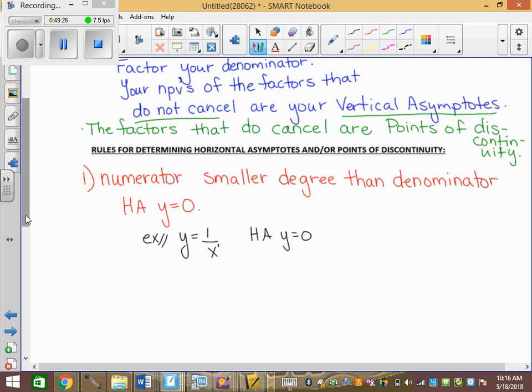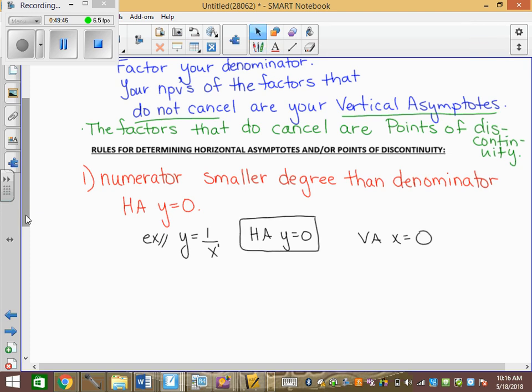Checking back on previous information, what's my vertical asymptote? x equals, what was it? It was 0, wasn't it? On that very first graph? Well, why is it x equals 0? Because I have an x in my denominator. And my vertical asymptote is based on my denominator. But the horizontal one is actually based on this rule.